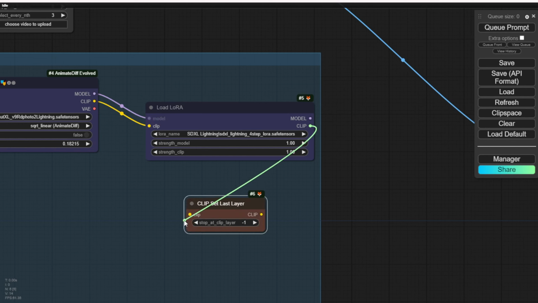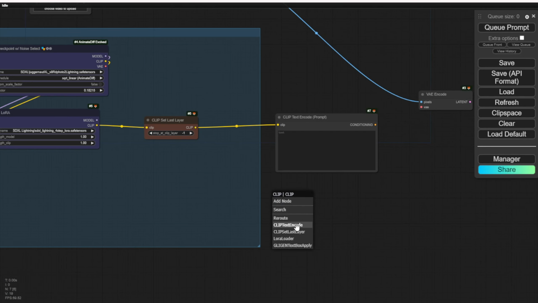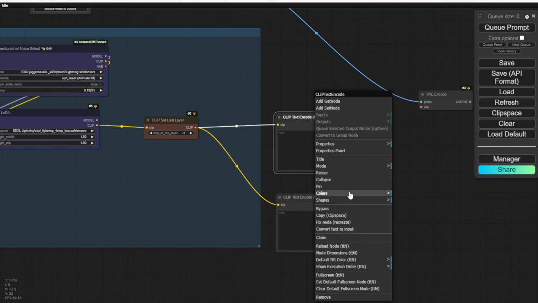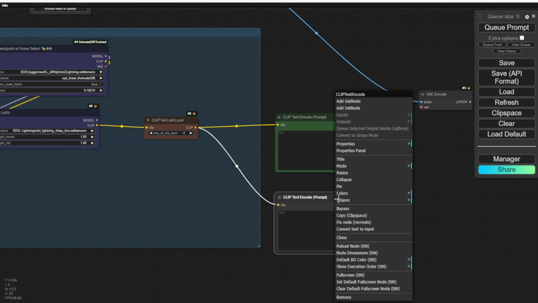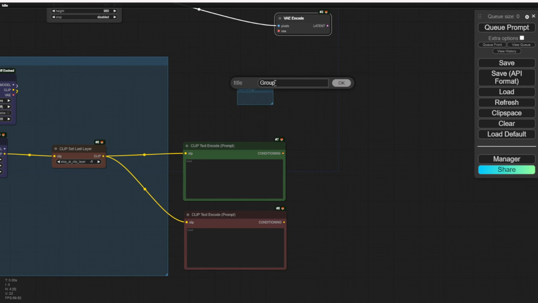And then we connect the clip layers with the text prompts, negative and positive. Now I created two colors so they are easier to identify. Now we are moving on to the conditioning steps. So I create a conditioning group here. It's going to contain our positive and negative text prompts, and we are also going to work on the ControlNet in this group.